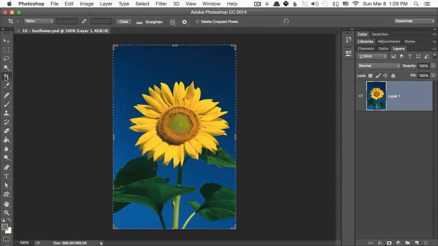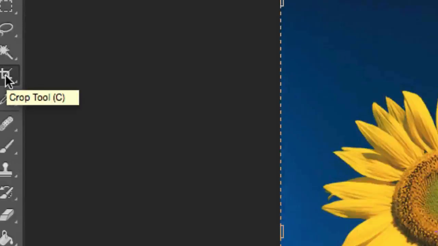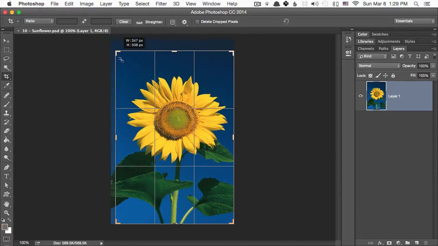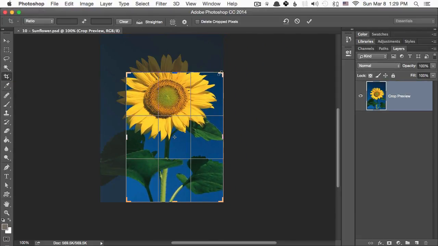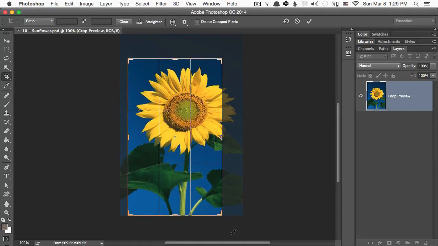So let's say you want to crop an image. Over here, like I said, is all of the tools. This little thing that looks like a crop mark is called the crop tool. If you hover over it, it has this little title that says crop tool. There we go. Lovely. And the way that it works, we can just move these arrows right here, and we can make it so we're able to crop it to whatever size we want.